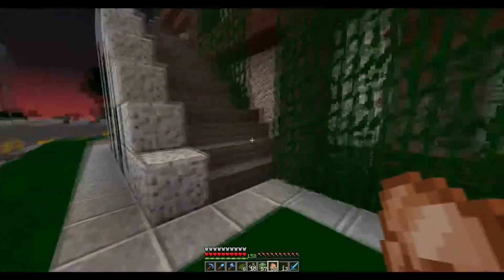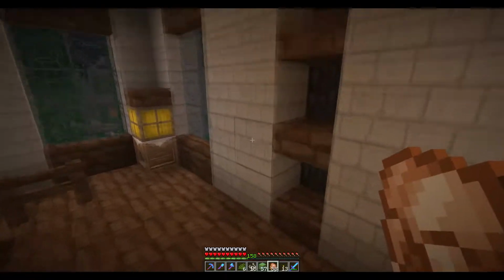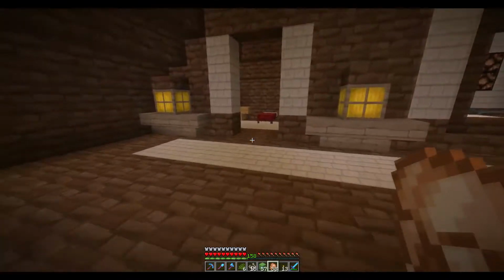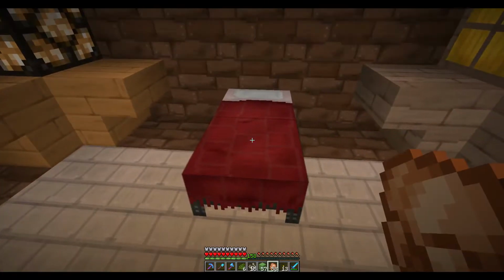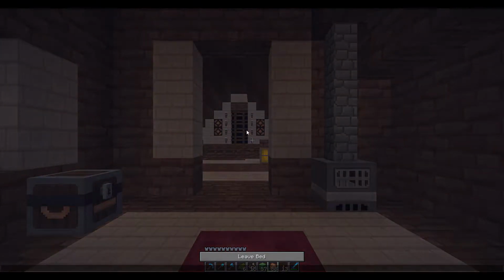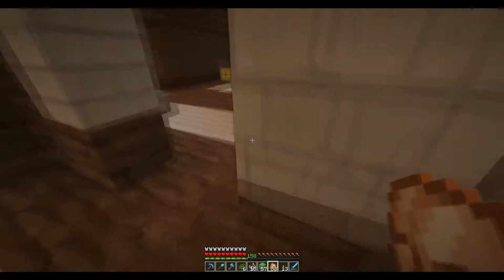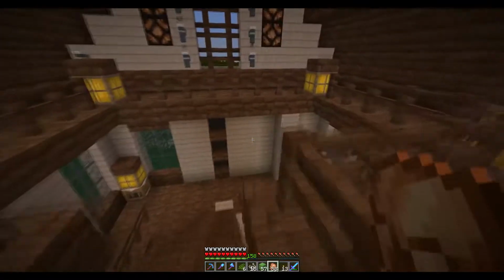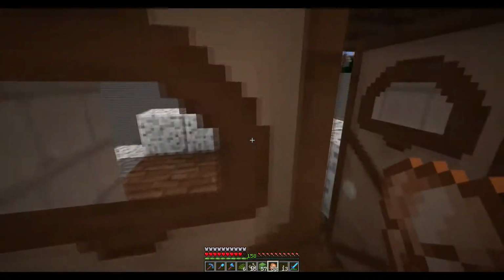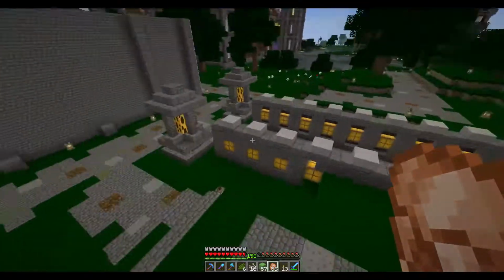Alright guys, so we're back in Castletown, and of course it's raining. I'm going to see if I can find a bed in here. There we go. I'll have to remember that, otherwise I'll spawn back here and not remember why. Alright, so let's go take a peek. Oh, better shut the door. There we go.